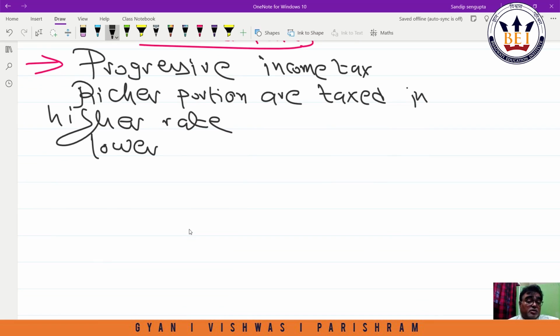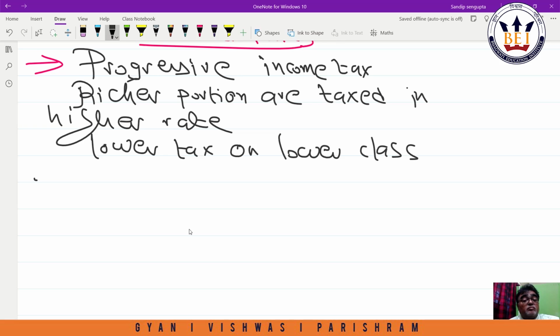Means government can reap more money from them, and lower tax on lower class. Many economies, foreign and Indian, are also suggesting, to avoid distress or depression in the economy nowadays, the Indian government should impose heavy tax on the richer portion, because so many elite people, so many Arabpatis, are there in the Indian economy. They have to impose this tax so that it can be utilized for the welfare of general people.